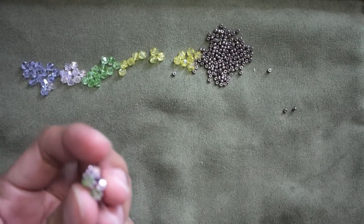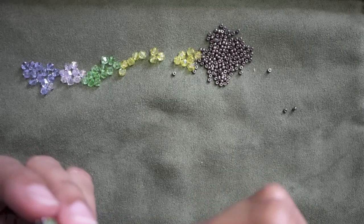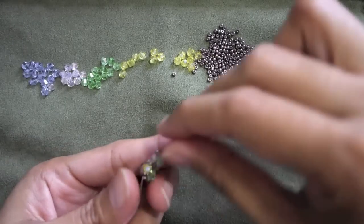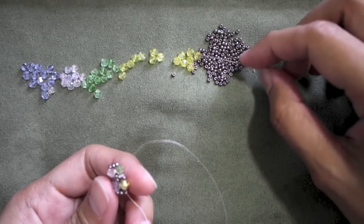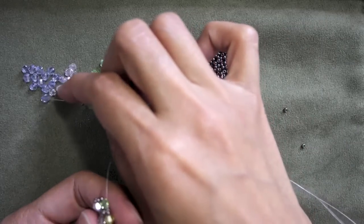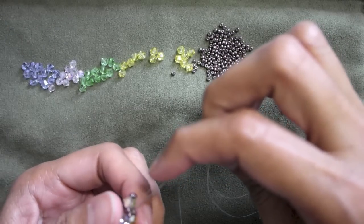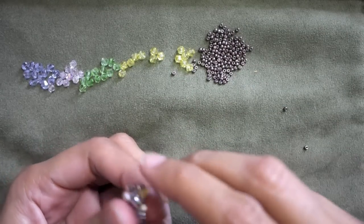So there. Then you're gonna go up the yellow one, pass through the spacer bead in between, and up the yellow one. So now you have this, and then you're gonna pick up the yellow and the blue. Oh, CB, yellow, CB, spacer, and then blue. There you go. You're just following the colors at the bottom. Then go down the blue one. So CB, blue, and then CB. So now you have this.